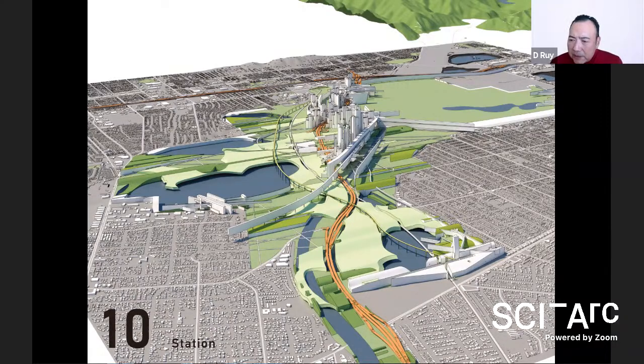I think there may also have been an assumption in urbanism of the past, I don't know, maybe 50 years, that unless you had some degree of densification, there just wouldn't be enough economic change to justify larger scale infrastructural maneuvers. And I don't think that's necessarily true for the next 50 years. We've got a lot of other kinds of emergencies, as opposed to the emergency of post-war urbanization and Cold War military strategy of spreading people out.